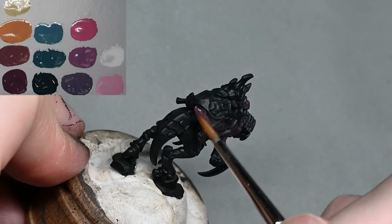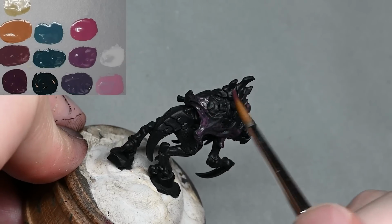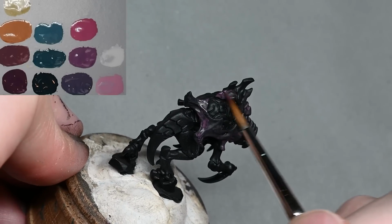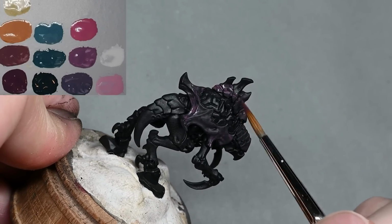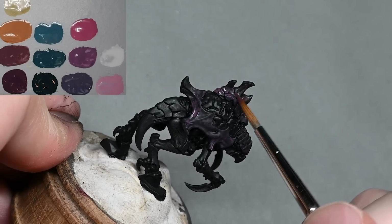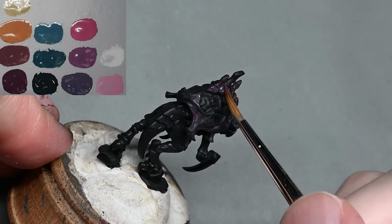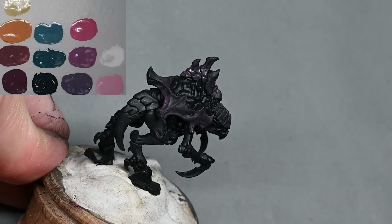So in the bottom left there, we're starting with Xereus Purple, and it has a small amount of Fire Dragon Bright mixed with it. Like I said, you don't have to be too precise with this, but you'll find a very small amount of Fire Dragon Bright will make a significant difference to the look of the colour, and that's the first colour that I'm using, covering all of the carapace, or the bony exoskeleton parts of the model.